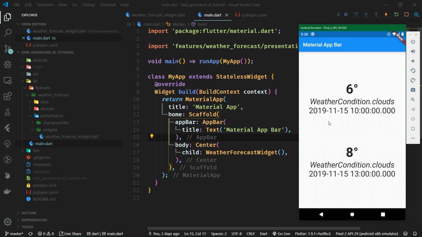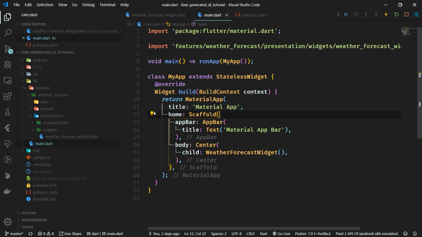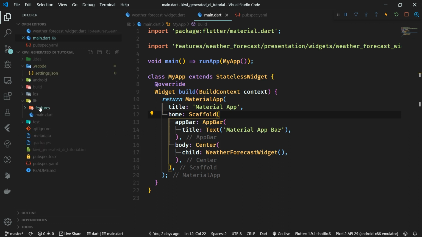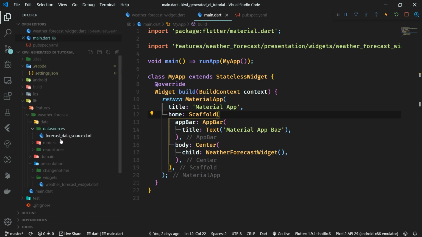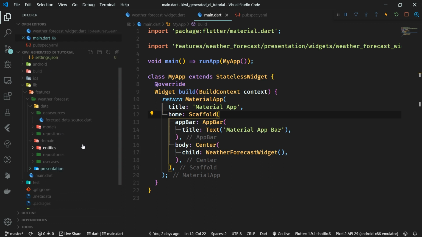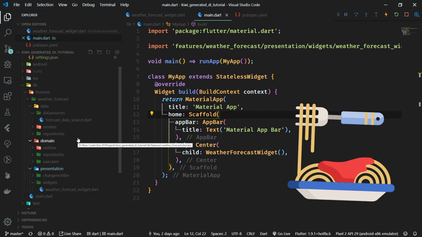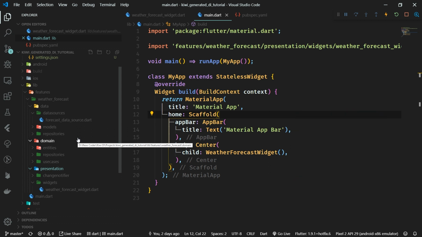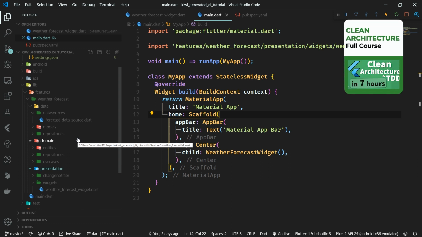This app is built cleanly, that is with clean architecture, so we have features, weather forecast, data sources, models, domain, presentation, all of that stuff is over here. And no matter if you are proficient in clean architecture or you have never even heard of it and you like to eat some spaghetti as you code, if you know what I mean, you are going to be able to follow along with this tutorial. However, I highly recommend you to get yourself familiar with clean architecture, and you can check out my full course about clean architecture on Flutter from the card in the corner.